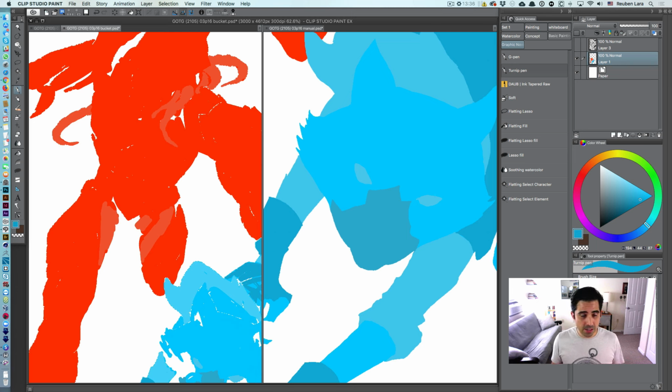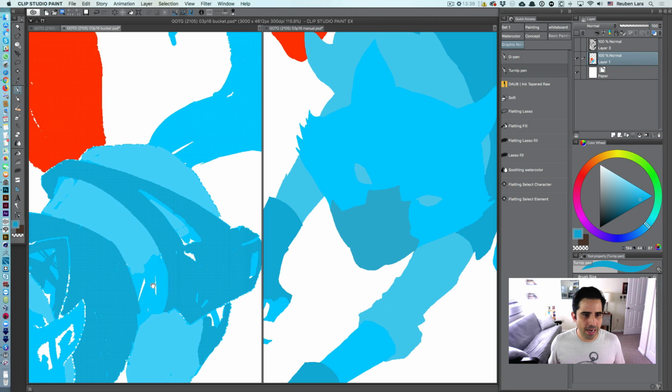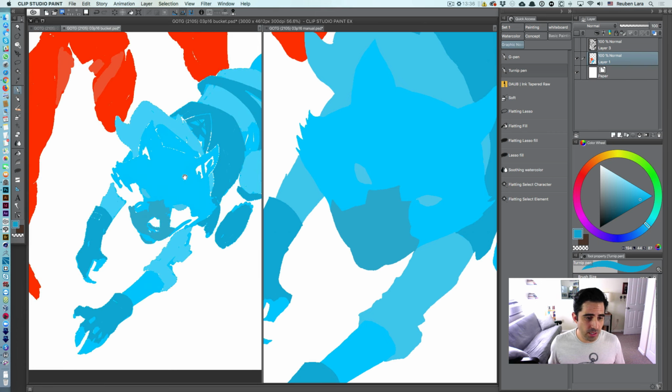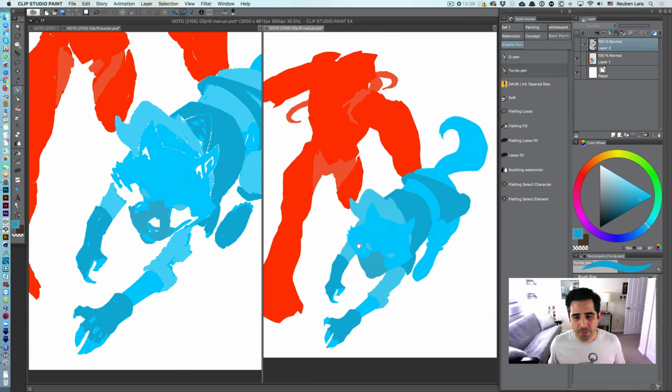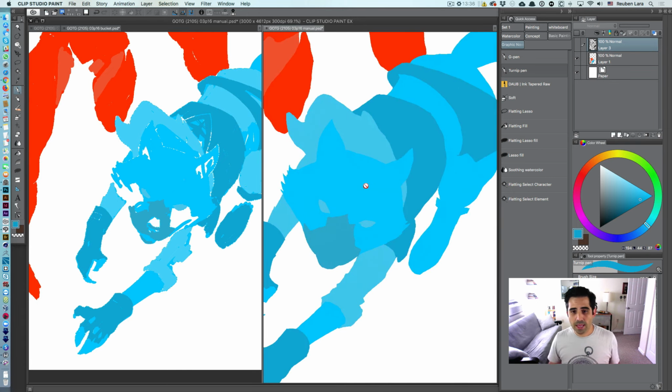In case the colorist needs to select the whole character and add an adjustment layer, add some lighting across all the different individual elements, it's just a lot more difficult to provide enough matte shapes for a real professional level production. Whereas on this side, we have clean shapes, we still have our individual elements in there, and even more importantly, we have entire character silhouettes available to us.